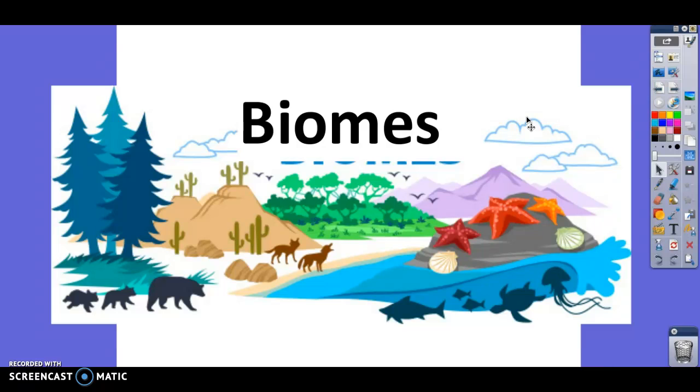Just as a recap of what we learned yesterday, we talked about trophic levels. How much energy did we say that one trophic level can give to the next trophic level? How much energy is passed from one trophic level to the next? Anyone remember? 10%, right? 10%. So what happens to the other energy, the 90%?